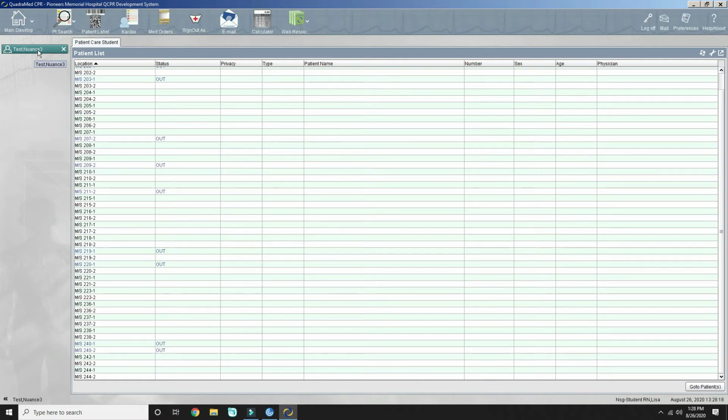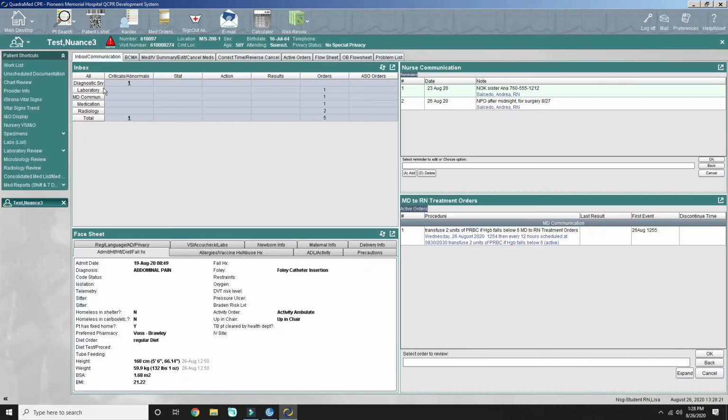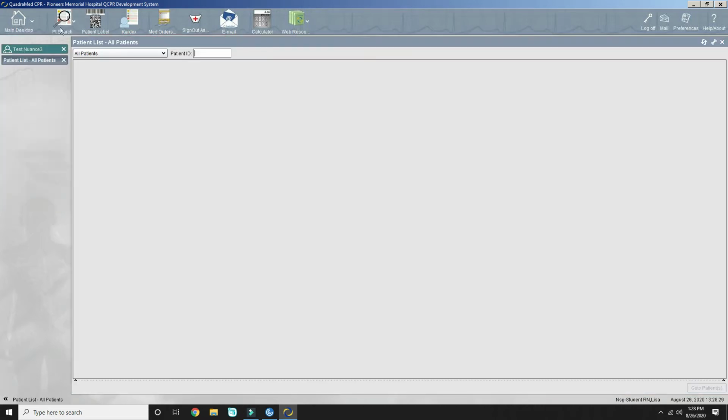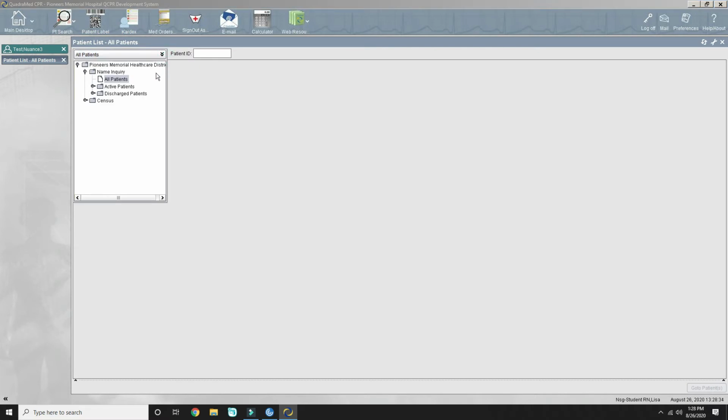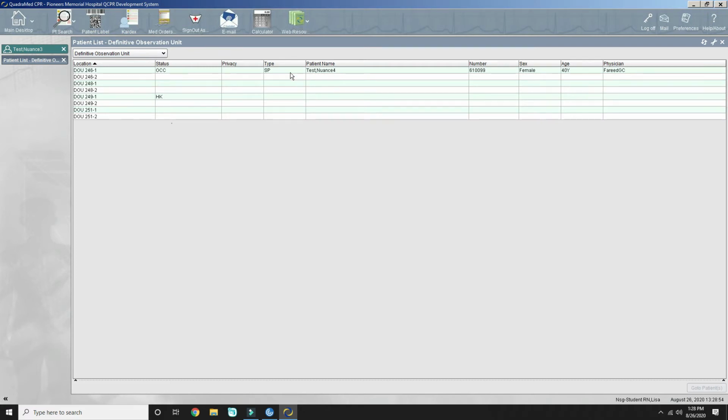So I can go back into my patient here by clicking on the name. I do have a patient search option up here as well. If you need to find a patient that is in another unit, you can click it and open up the All Patients. Down here in this folder where it says Census, click it, and you will see all the inpatient units of the hospital. So if your patient got moved to a different area and you need to go and document something that was missed or check to see if something was done, you can always click on that particular unit and be able to see the patients in that area as well.